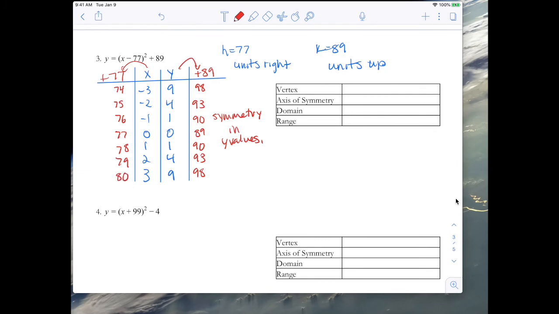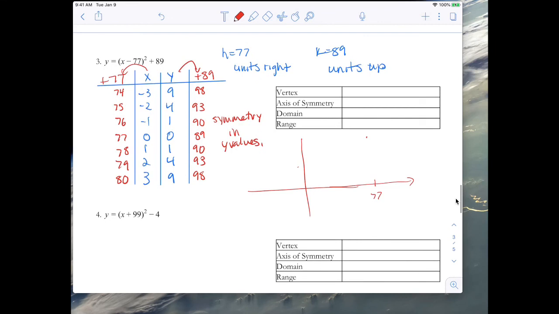Okay, so I mean, I could now give you something to graph, and you would know that in your graph you're going to start way out here at 70, probably 77. You're going to plot 77, 98, and etc. Sorry, 77, 89. And then you would draw your parabola here. Anyway, we don't have to do that.